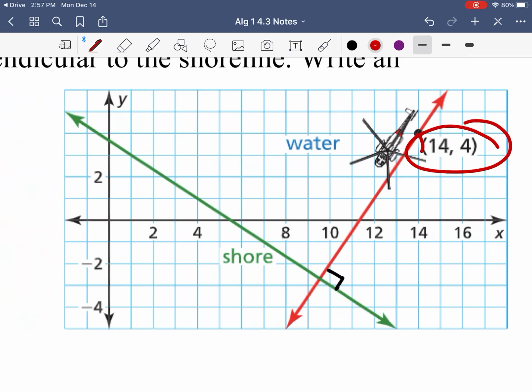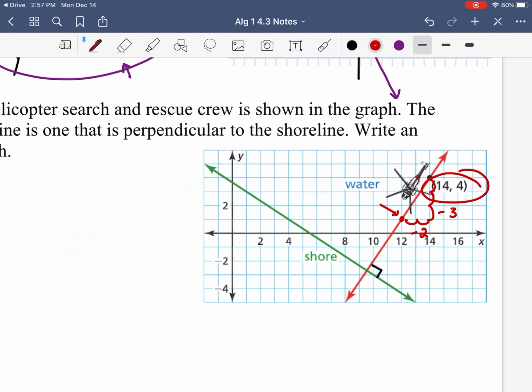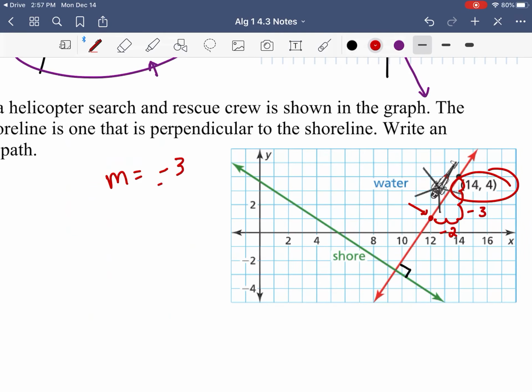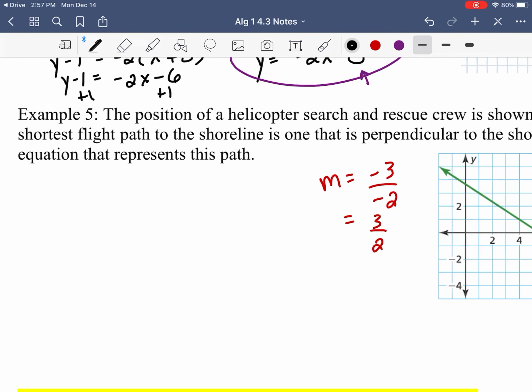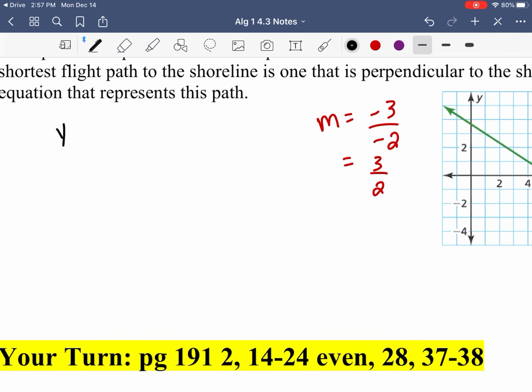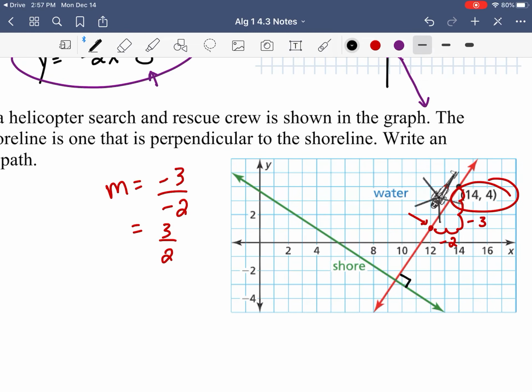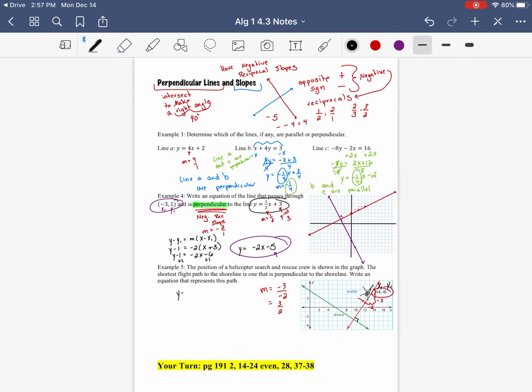Okay, for this red one, it goes down 1, 2. Well, we better find another point we want to use. This point looks like a good one right here. So we'll go down 1, 2, 3, down 3, and back 2. So my slope is down 3, back 2. 2 negatives make a positive 3/2. So I'm going to use a slope of 3/2 and a point of my x1, y1 is 14,4. Oh, sorry, it won't let me unzoom.